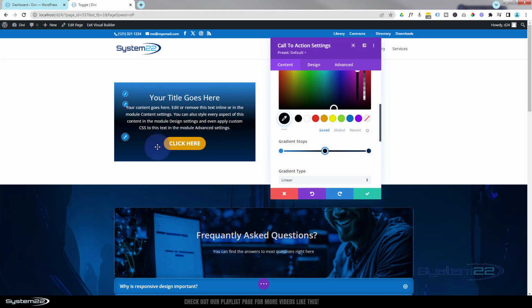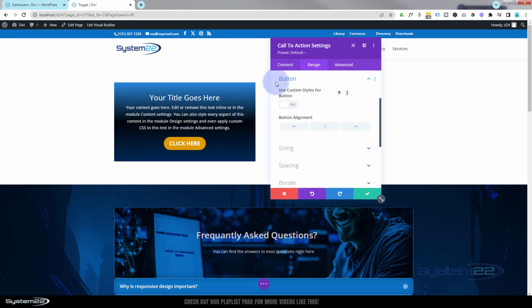Now the reason my button itself is orange like that, that's the way I've got it set up in my customizer. And again, if you don't know how to do that, check it out in the playlist below. But you can customize the button in any module any way you like, either by going over to the Design tab, or if I roll over it, you'll see that it's got a little paintbrush with a little box around it. And that's common for all the elements within a module. If you click on that little paintbrush, it'll take you straight to the design for that particular item, in our case, the button. If you want to change it, say, I want to use custom styles for the button.